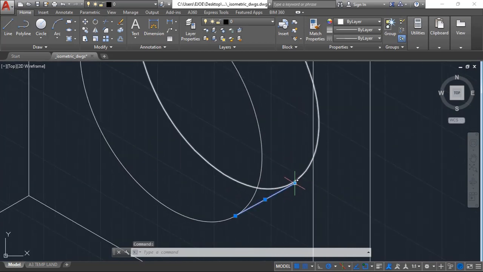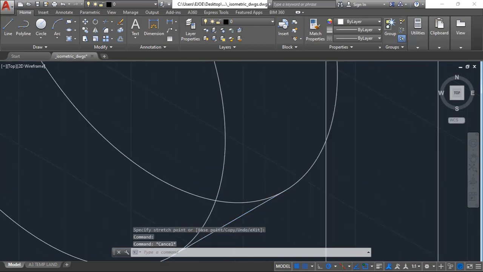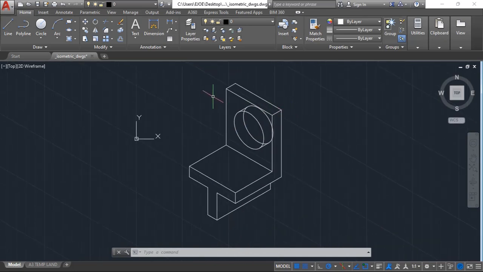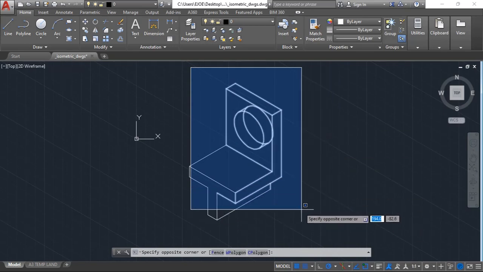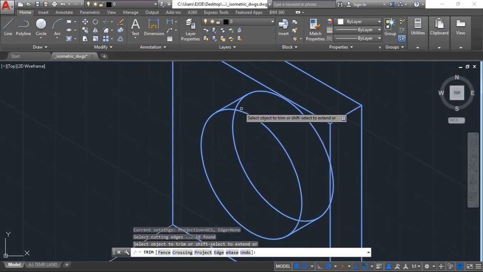Okay, it should be the quadrant of the circle there. That is how the hole is supposed to be, but we are not required to do hidden details. So I'm going to trim. I simply trim that point, and we can just delete the other lines.